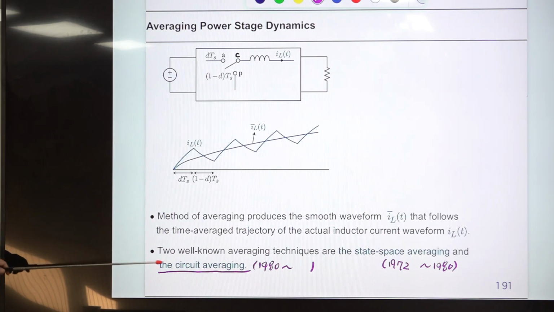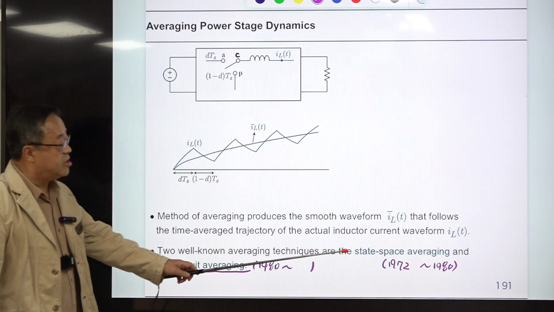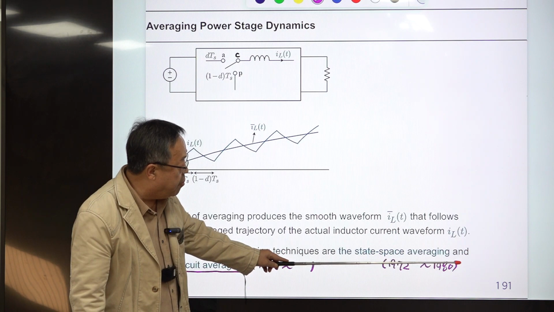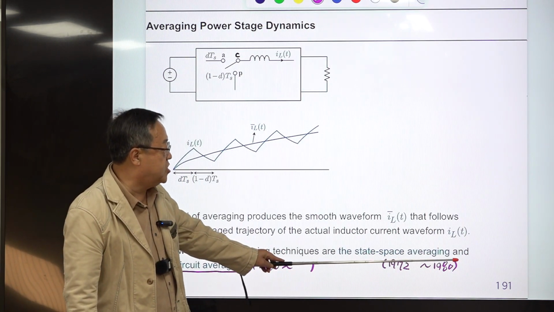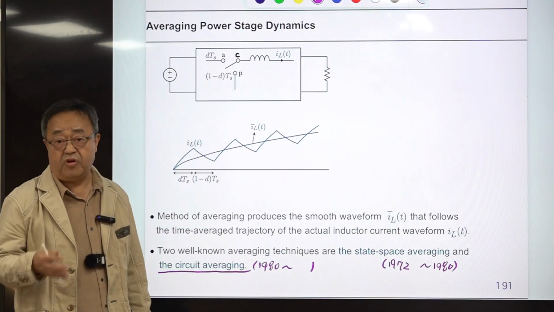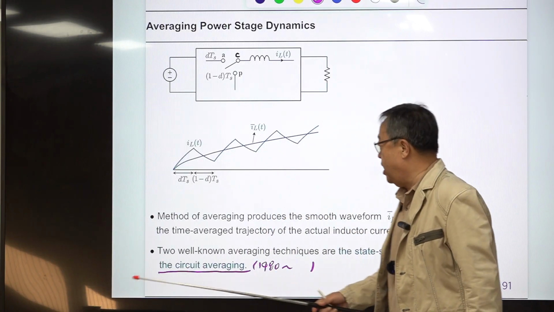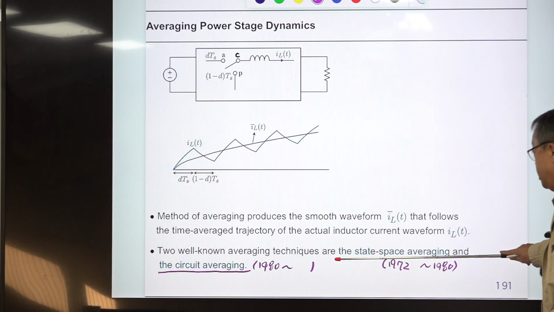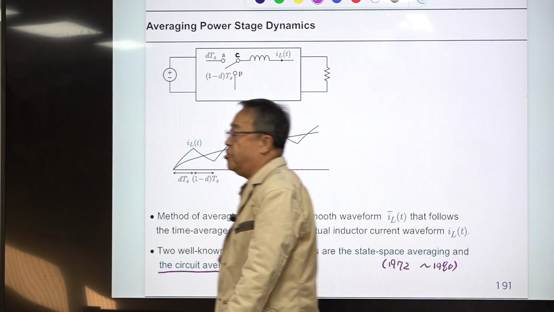We'll be using the circuit averaging technique. If you are interested in this averaging technique, some description is given in my book, or there are many references about this. Dr. Middlebrook proposed this method, and he published many papers, and many researchers followed his work. So there are a bunch of references about this, but we'll be using this circuit averaging technique.